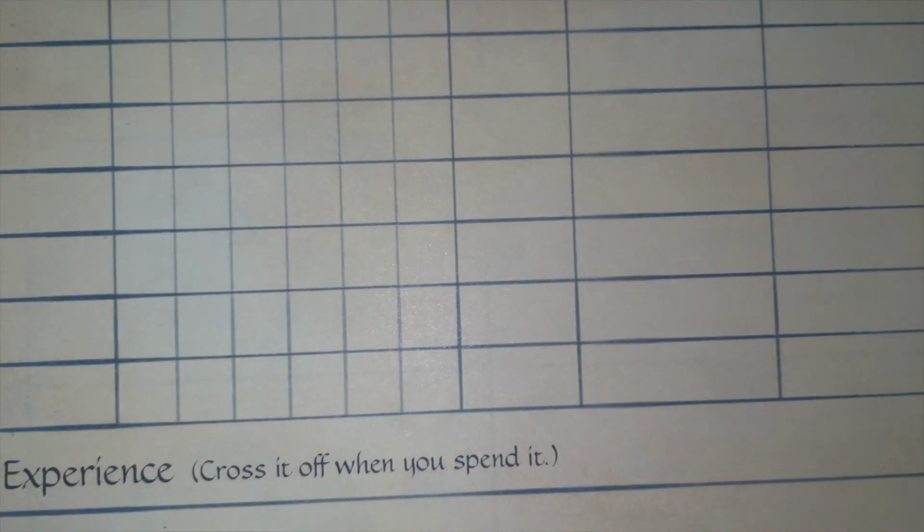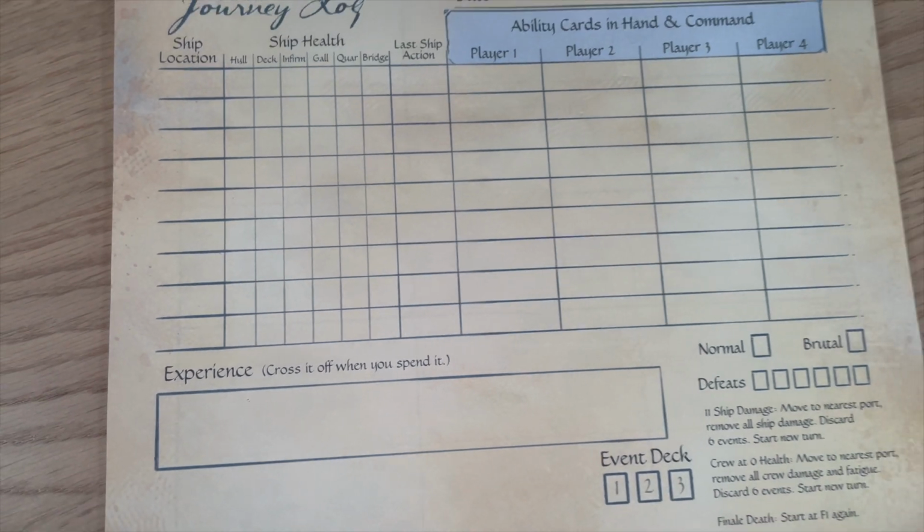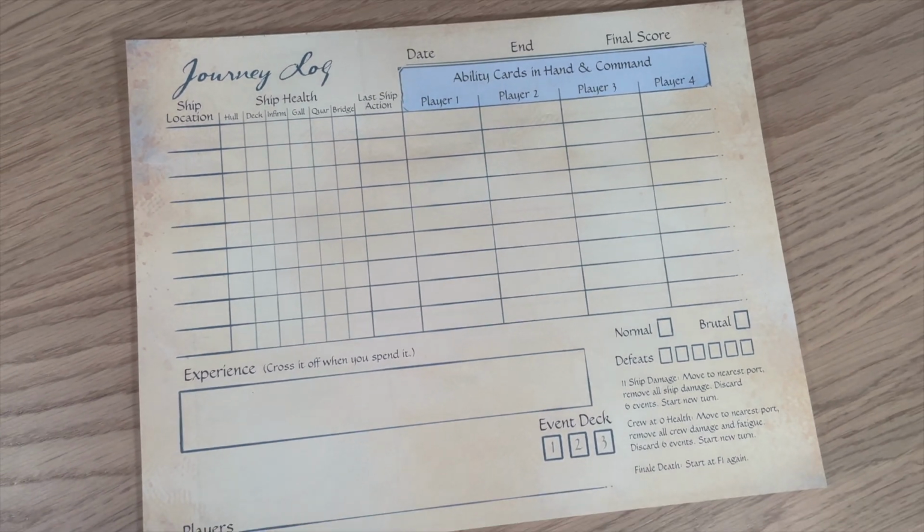Yes, and the map is broken up into different locations that you can explore and all that stuff. It also comes with a log book. So this is where you actually keep track of your journey. You save this game as you play. So you're like, okay, we're playing for 2 hours, we're stopping. This is where you write down everything.